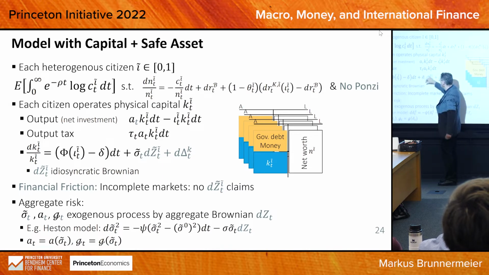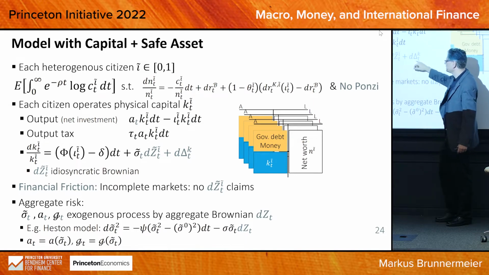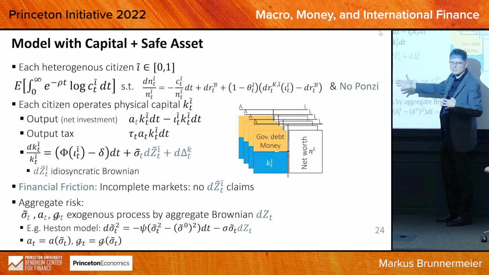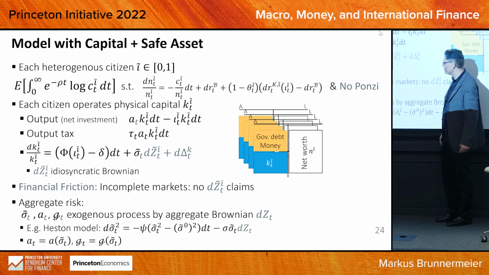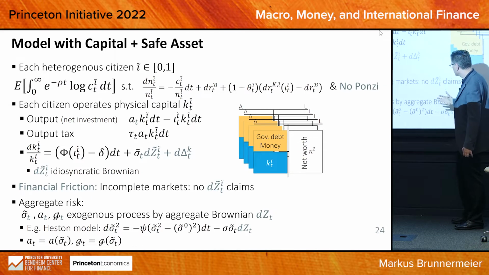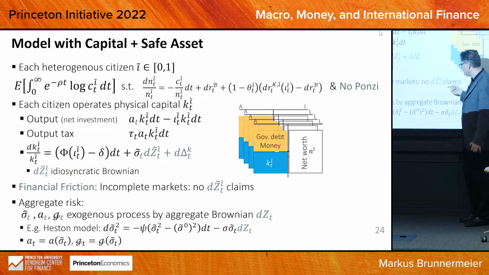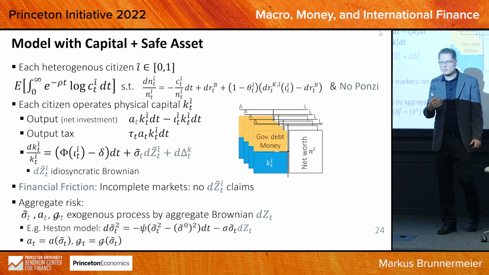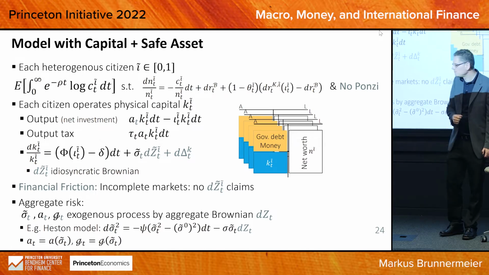And that's idiosyncratic, so that's why there's a tilde on top. And the sigma tilde is essentially how big this is, and this can move around. In recessions, the volatility will be higher. In booms, it will be lower. And then you can buy things from each other, which in aggregate, if somebody buys, the other one sells. That will wash out if you look at returns. So the friction is you cannot trade claims conditional on these Brownians. Your individual Brownian is yours. You cannot sell off some risk in the first part.